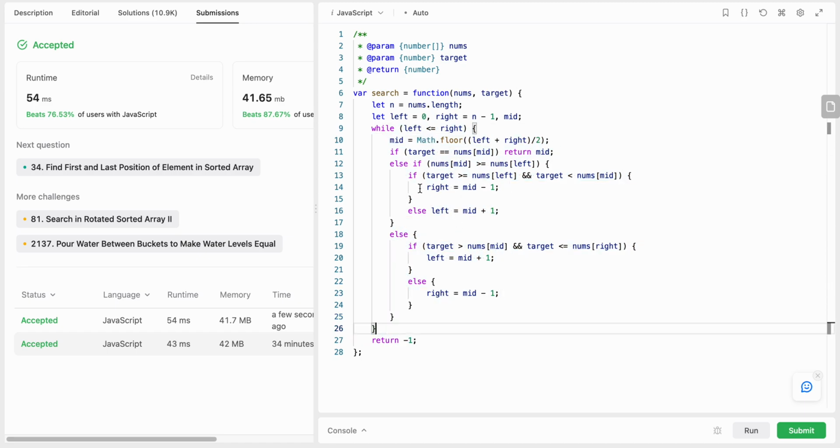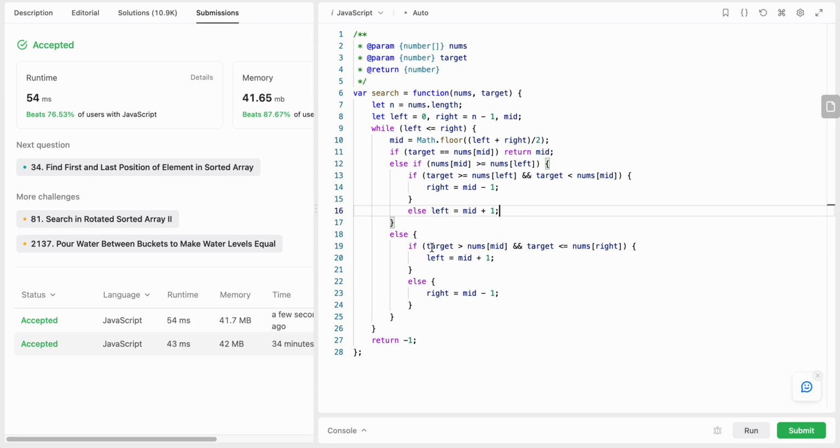So what we did here is, if we found our target, we return the middle value. If not, we need to know a subarray which is in complete ascending order. So if the mid value is greater than left, which means that from left to the middle value, it's in complete ascending order. So within this order, if our target falls within that order, we need to shift towards the left. So our right pointer is shifted towards the left, else we shift our left pointer towards the right, and so on.